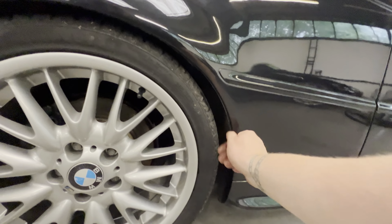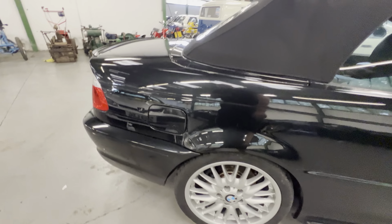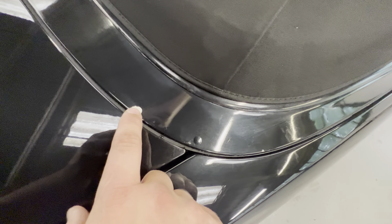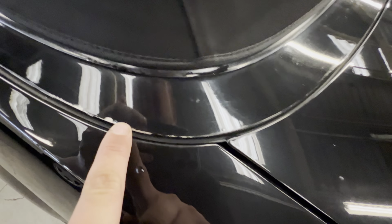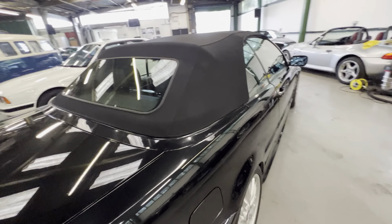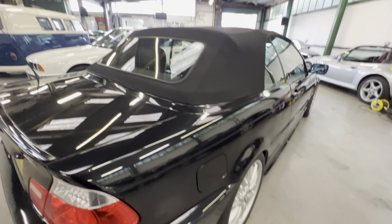The arch itself is good, it's nice and solid. Another good wheel and tyre. Round onto this rear quarter. Just worth pointing out, there's a couple of flakes on what is the back of the deck lid. So there's a little flake there, and then a couple more just on this leading edge, on the bit that lifts up to allow the roof to fold down. Don't know if it's maybe caught on something or what.